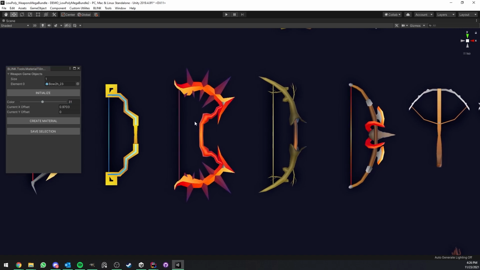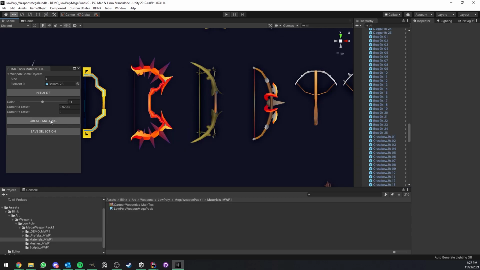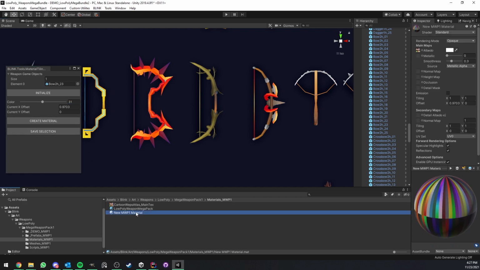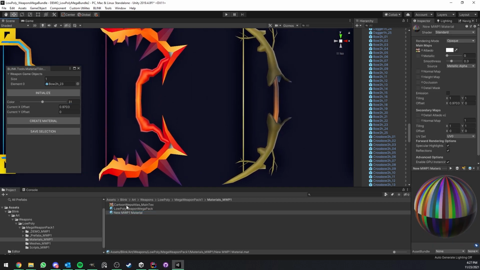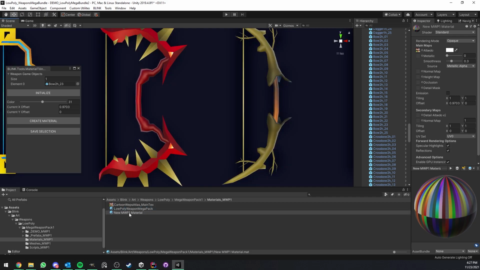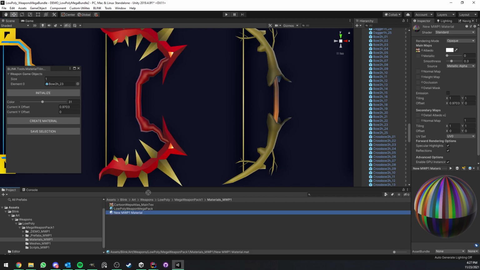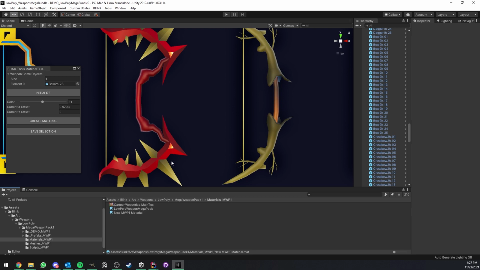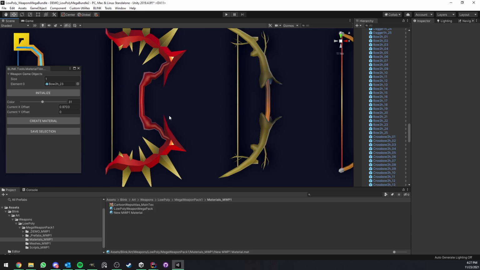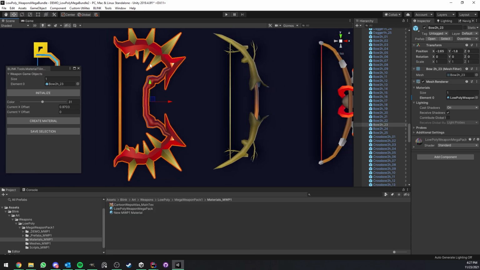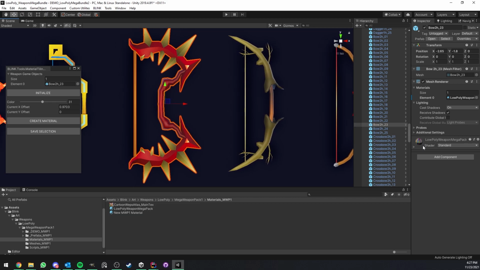So now I have two options if I want to keep this color for this bow. First of all, you can create a material just by clicking this button here, and it just created this new material for us. If I drag and drop the default material on the bow, and then drag and drop the newly created material, it is the color we wanted. Okay, great. So that's one of the ways. But by following this process, you will technically need 64 unique materials, right? If you wanted to access all the color variations.